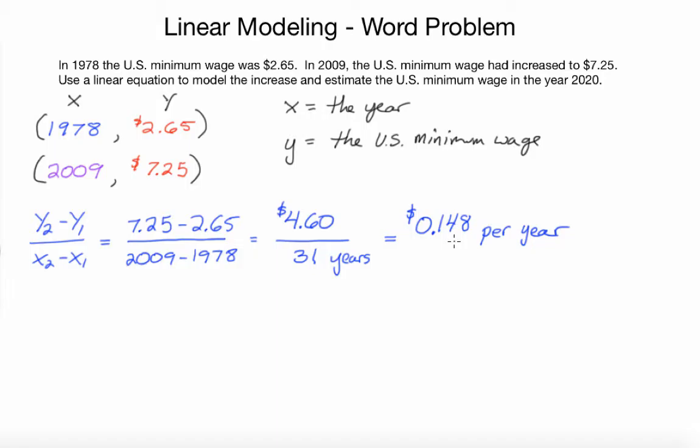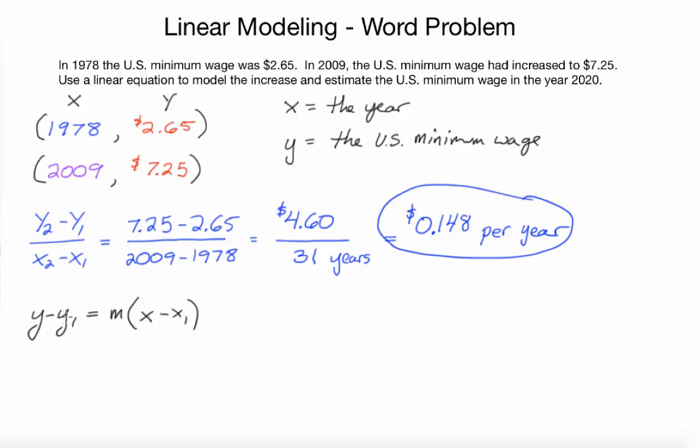It's kind of saying, well, on average then over this 31-year period, here's how much it changed if you want to get a nice slope or a nice linear equation. All right, so we've got the slope. We still want to use a linear equation to model it. So now let's use one of our points and our slope, and we're going to write a point slope form equation. Point slope form, remember, is the easiest one to write an equation. It's just y minus y1 equals m times x minus x1. So we use one of our points, x1, y1, and we use our slope, and we can put it together in an equation.